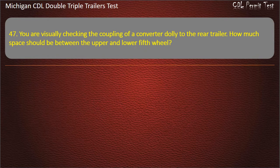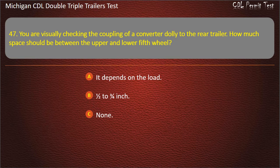Question 47. You are visually checking the coupling of a converter dolly to the rear trailer. How much space should be between the upper and lower fifth wheel? It depends on the load. 1/2 to 3/4 inch. None. Answer. None.